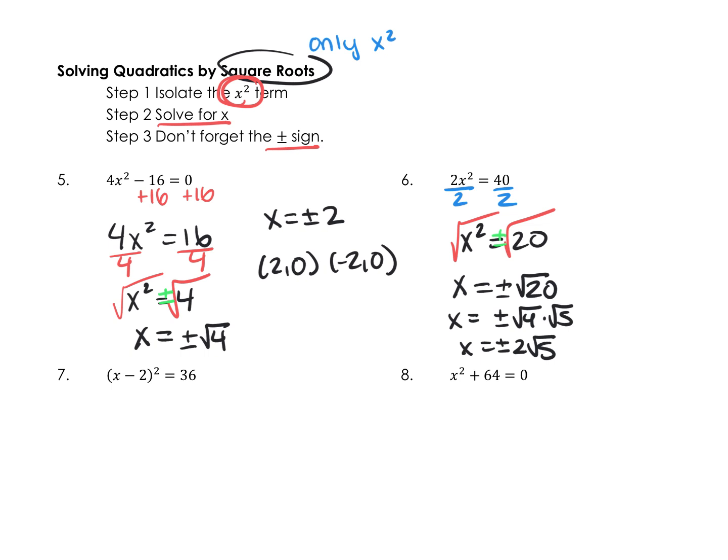So we have 2 answers again. Positive 2 radical 5 is one of our answers. And negative 2 radical 5 is our other answer. So we have 2 x-intercepts here, but these are not nice whole numbers. So remember those times where the x-intercepts crossed in between values? This is exactly one of those situations where it's not going to be a nice whole number, it's going to be a decimal, right? Our x-intercept is not going to be a nice whole number on the x-axis. Any questions on that one?